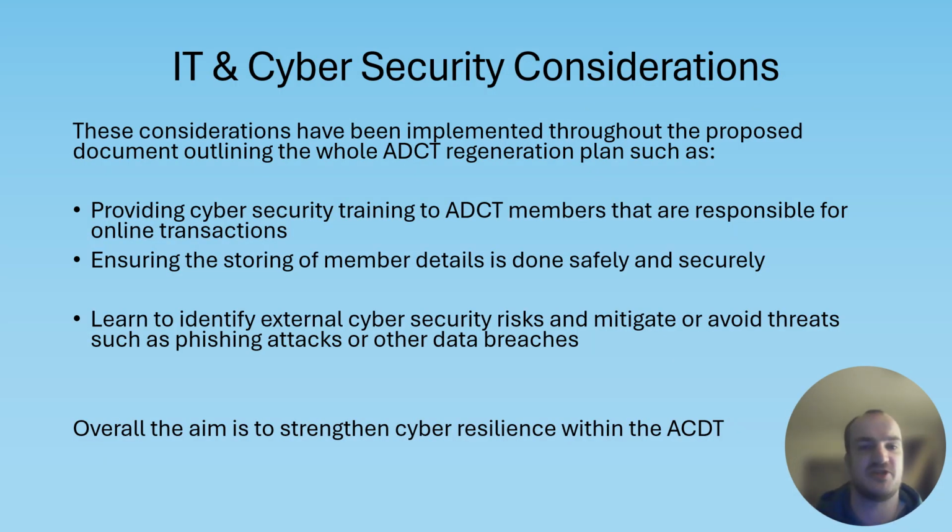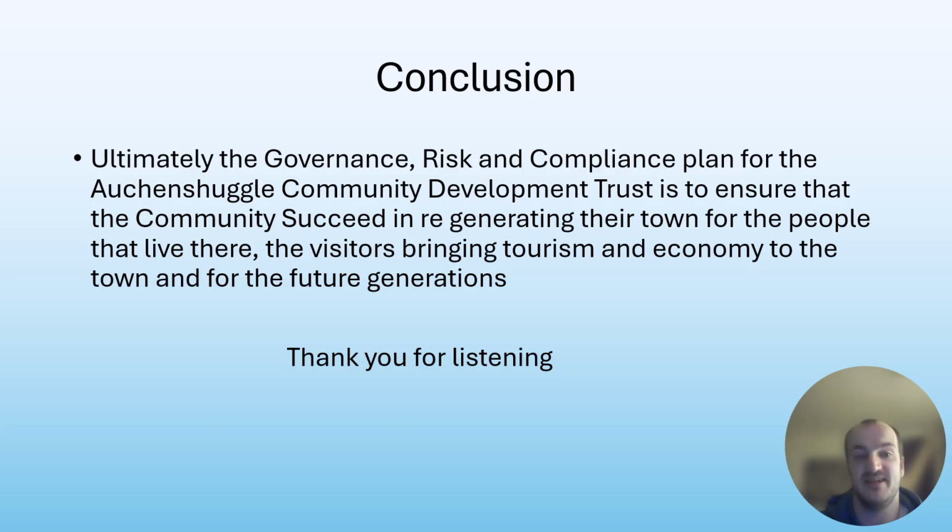We have IT and cyber security considerations as well. These are important. These considerations have been implemented throughout the proposed document outlining the whole ACDT regeneration plan, such as providing cybersecurity training to ACDT members that are responsible for online transactions, ensuring the storing of member details is done safely and securely. They'd learn to identify external cyber risks and mitigate and avoid threats such as phishing attacks or other data breaches. Overall, the aim is to strengthen the cyber resilience within the ACDT.